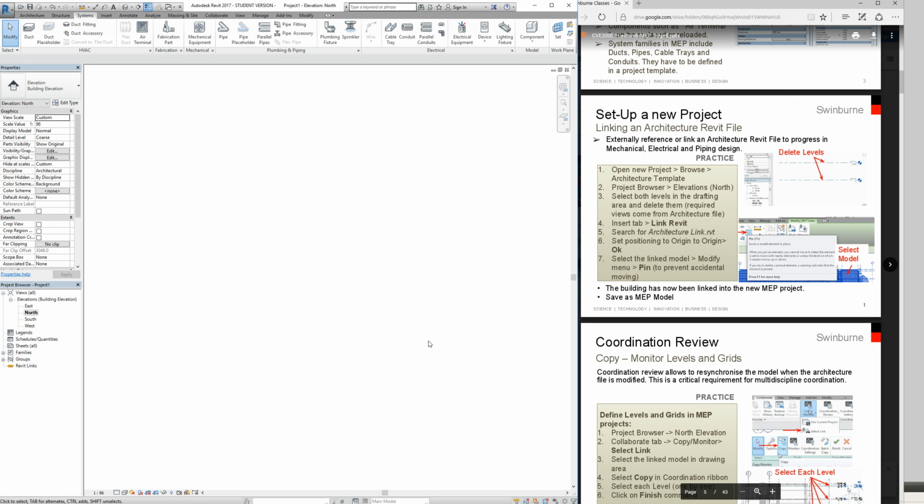Okay, so we got our link here, and we can see that it's a link because there is like a blue box around the model. So it's very easy because you cannot select all the elements that are in here. So as you can see, if I try to select anything, it just selects the whole.